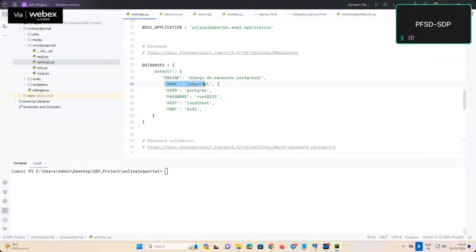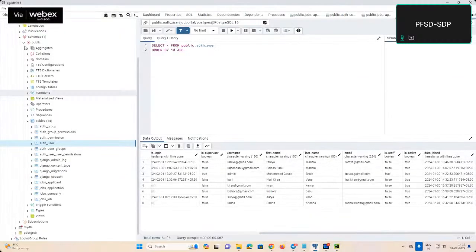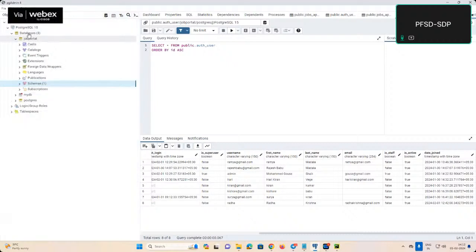This is the database name I have given. In your pgAdmin there is a databases option. Right-click, create a database, and provide the name. The name I gave in my system is job portal.